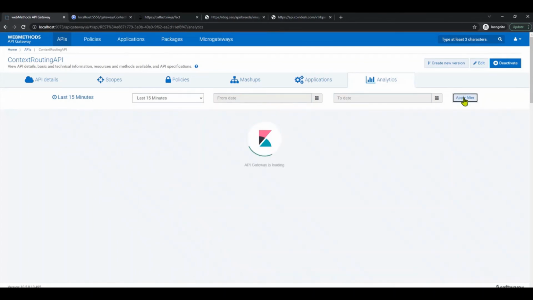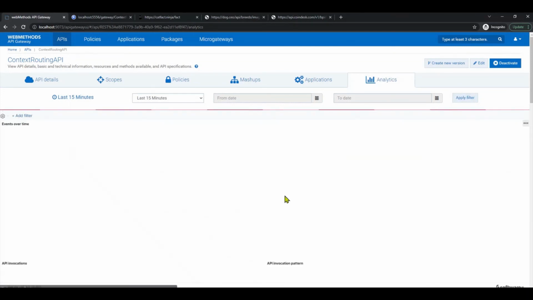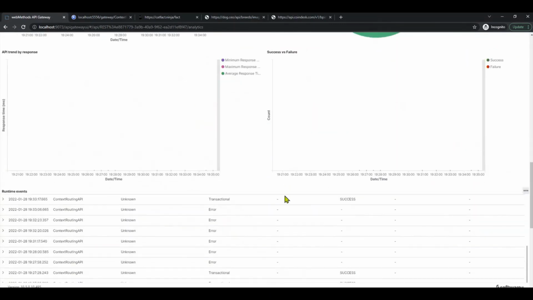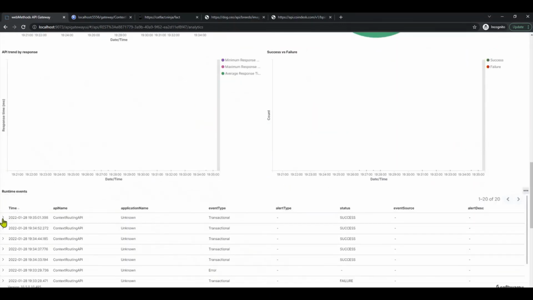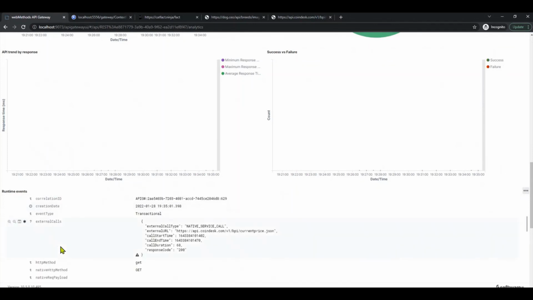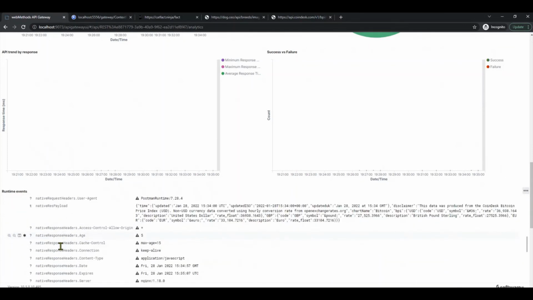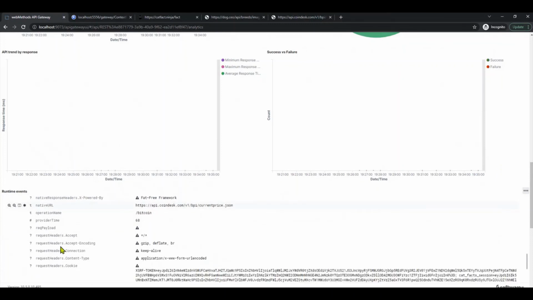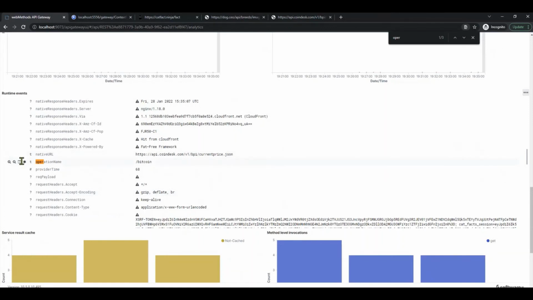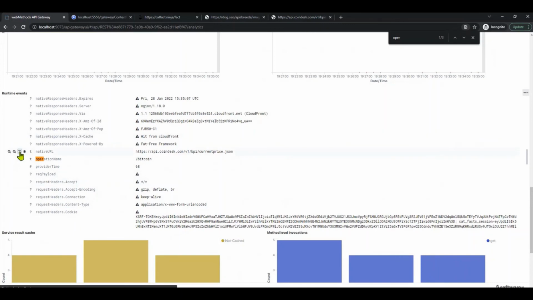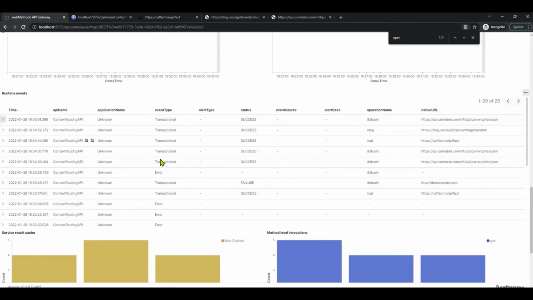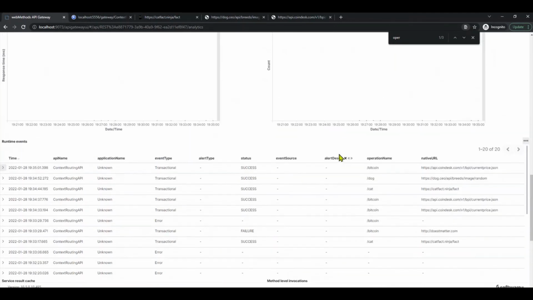I've done a video on the logging and analytics. You can have a look at that on how to actually enable it. Right now it's enabled on the API, so we can just quickly see what's going on. So the last couple of requests are successful. Let's just go and quickly add the operation name. I'll just add the operation name to the table and I'll just add the native URL so it becomes easier to see it. So as you can see, when the request landed on cat, it's routed to the cat endpoint. When the request landed on dog. So I guess you understand the point.